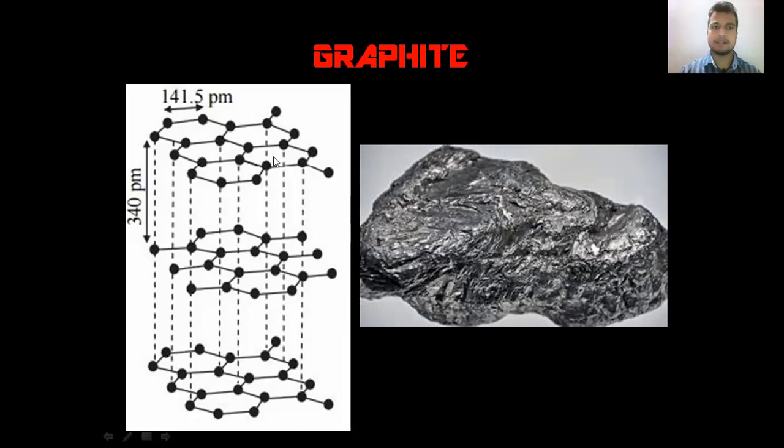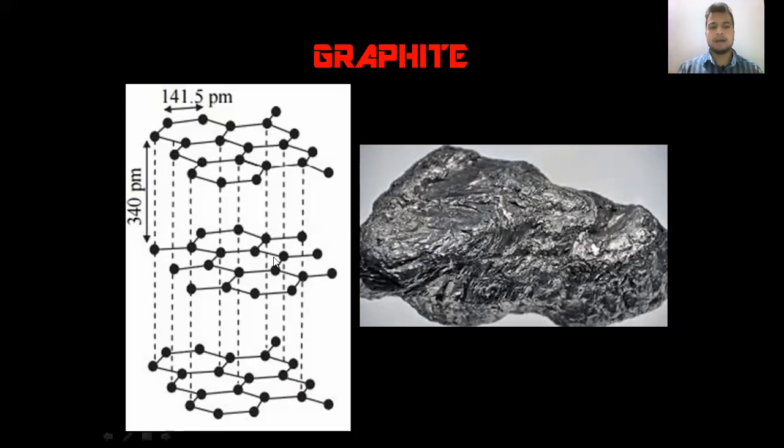Now, what will happen is, as it goes on, it will form a planar structure, and you can see it forms hexagonal rings. So you can see it forms hexagonal rings, and it will be sheets of hexagonal rings. So it will form a planar structure with sheets. Sheets of these carbon atoms. So it will form long sheets of this particular carbon atom.